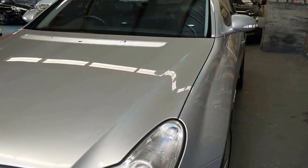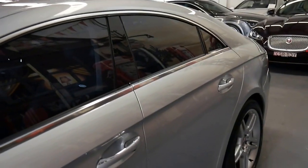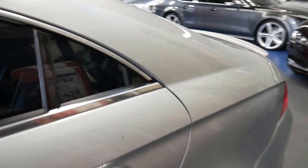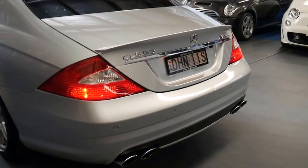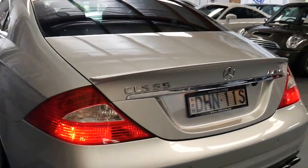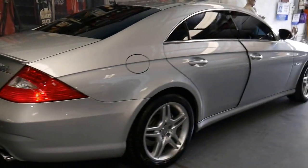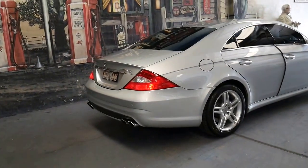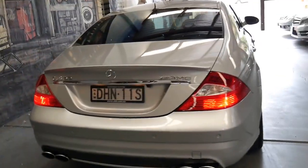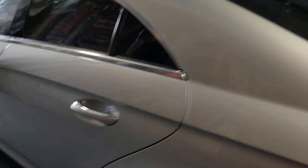They look after it, keep it clean, keep it well serviced, and that results in a car like this which is in absolutely immaculate condition. I don't use that word very much because it's actually very hard to find used cars of this age in immaculate condition. For some people, if they bought it new, for the first five, six, or even seven years they've really looked after it — but 12 years down the track, the car they bought for $250,000 is now worth $35,000 or $40,000, and they possibly might not service it as often. They might say we'll just buy some cheap tyres — but this is not one of those cars.